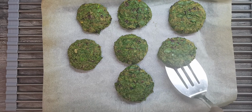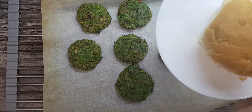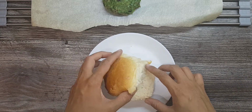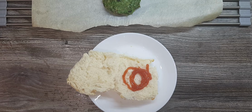Right, so let's just see. Yeah, perfect, amazing. And I put a bun in the oven as well because I'm going to make my burger now. Right, so let's get a plate. So I've got a burger. Now if you want to, you can just have it on its own with some salad, but I feel like having some comfort food today, so I'm going to make myself a really nice healthy burger. It's a little bit warm. Add ketchup, however you like to have your burger, entirely up to you. Turn the oven off.